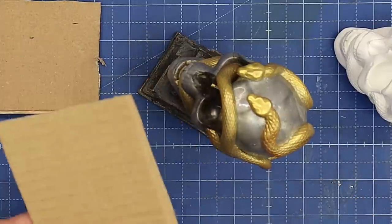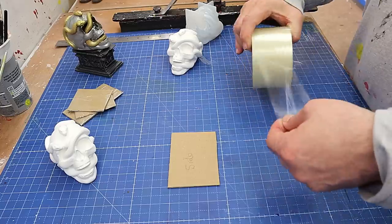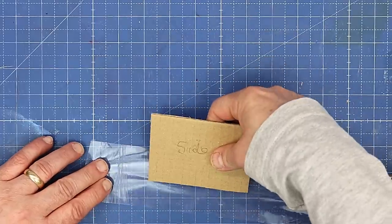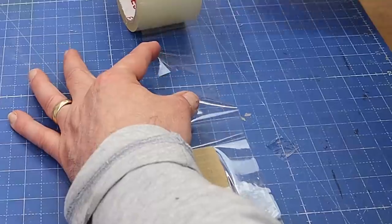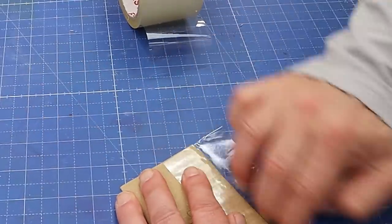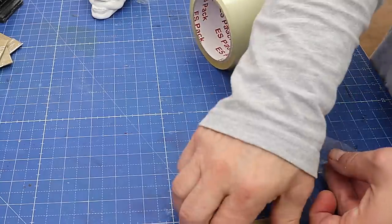That's a little bit higher than what I want, so I'm going to make them all about the same height first. Before I build my box, now that I've got all my bits cut out, I'm just sealing them with some packing tape because Resincrete is a wet product and I don't want that to damage the cardboard while it's curing. Just covering it with some normal clear packing tape.